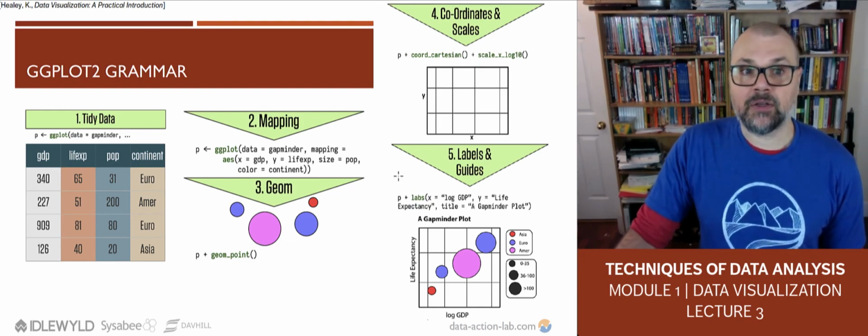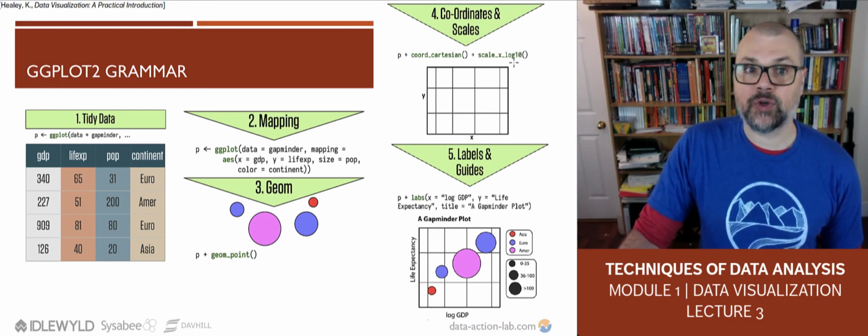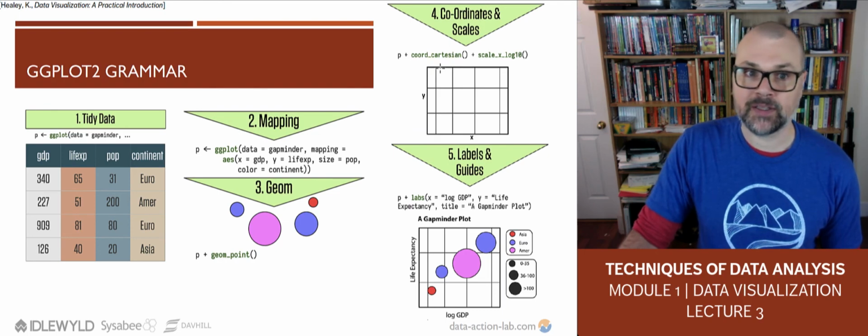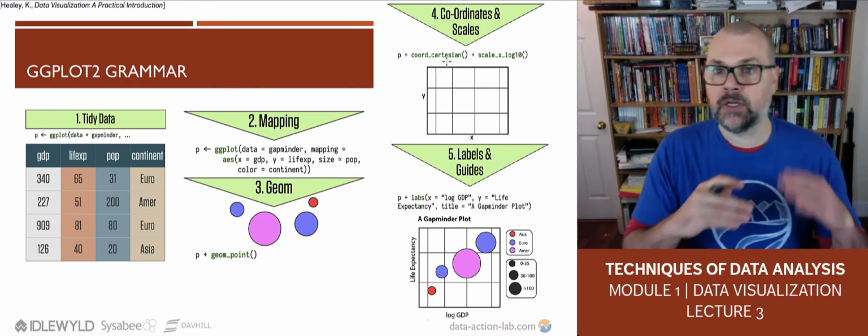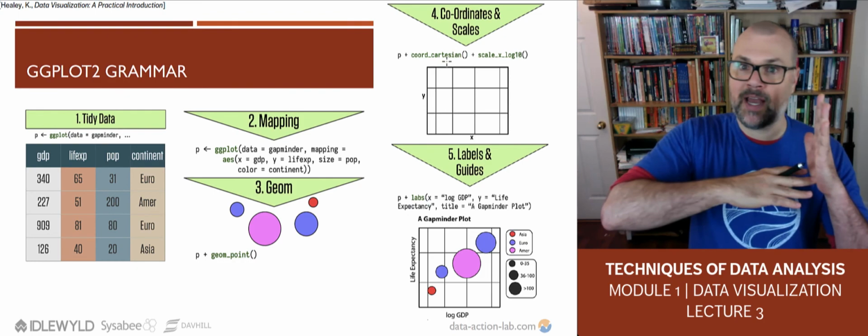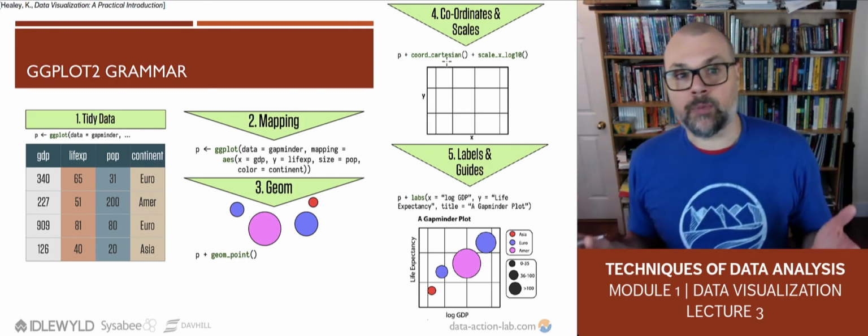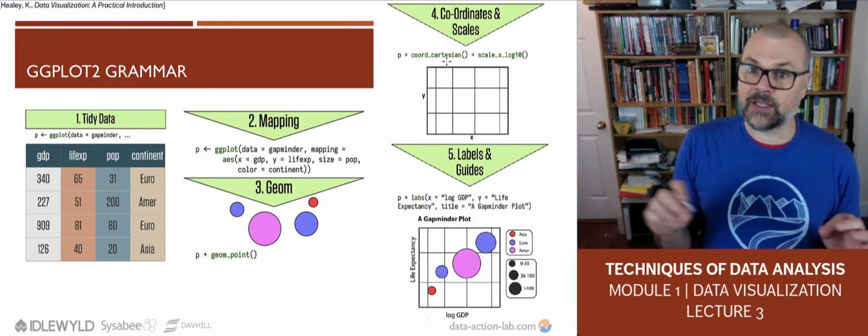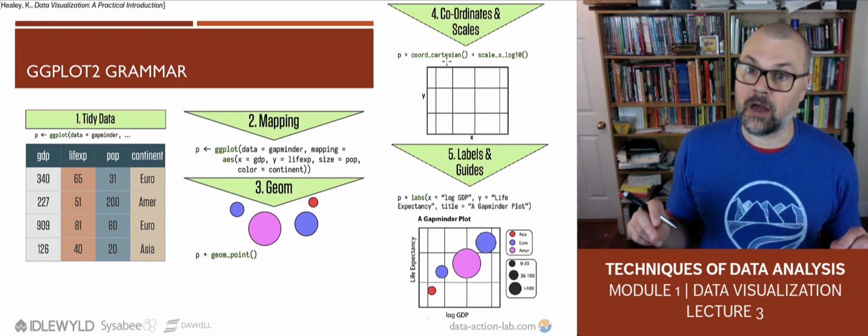Once you've done that, you will add scale choices and you'll specify the types of coordinates that you want. In this case, we're going to pick Cartesian coordinates. So we should see something in an XY axis. And we're going to pick the x-axis. We'll want it to be scaled logarithmically.